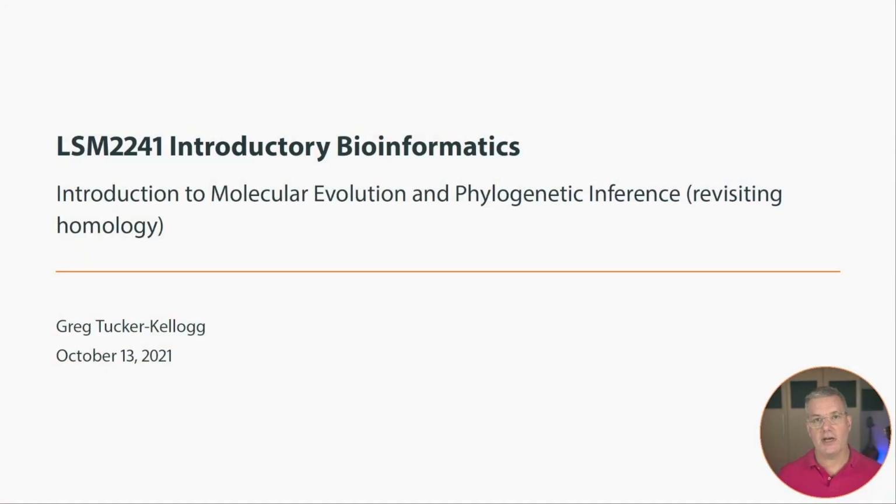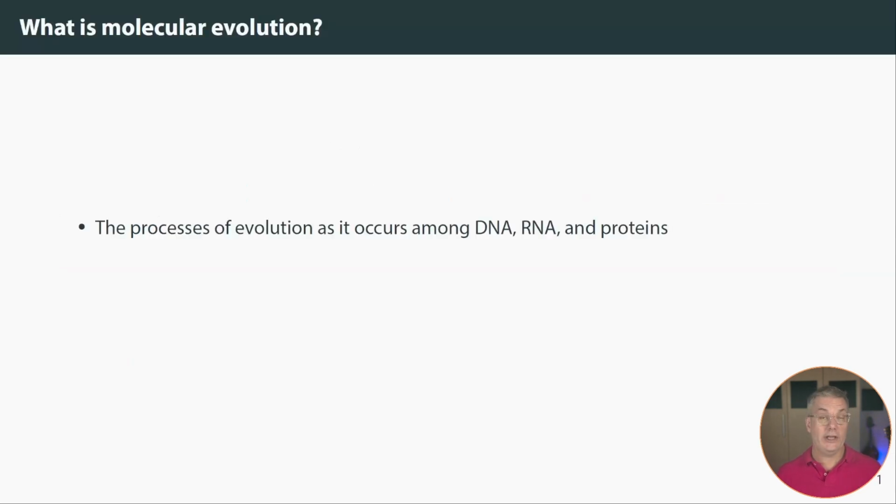Hi, let's revisit the topic of molecular evolution in this second video and also revisit a couple of topics such as homology, orthologs, and paralogs. So what is molecular evolution? It's just evolution that occurs at a molecular level. So it's a level that we observe in DNA, RNA, and proteins.